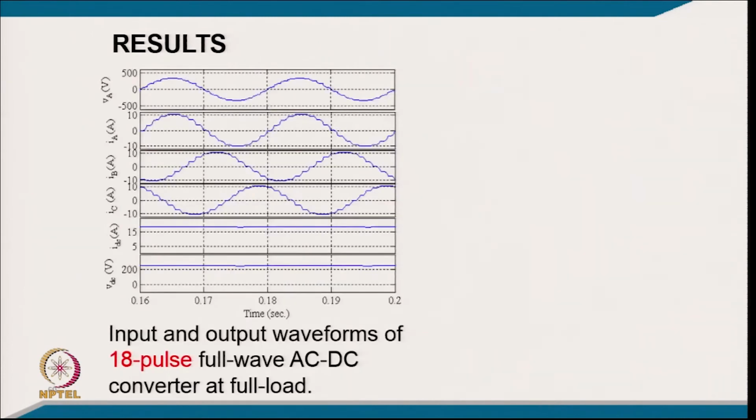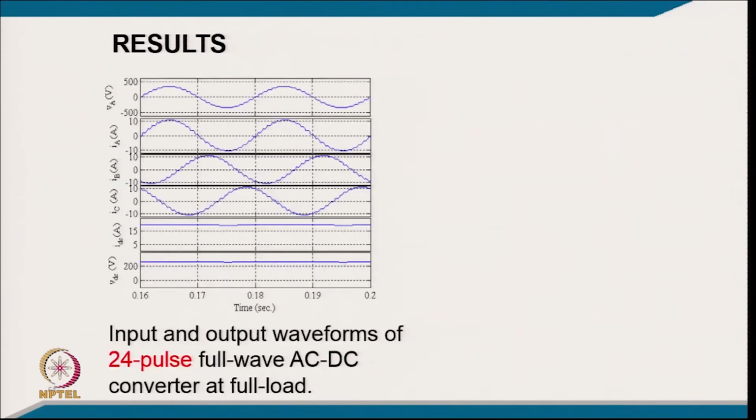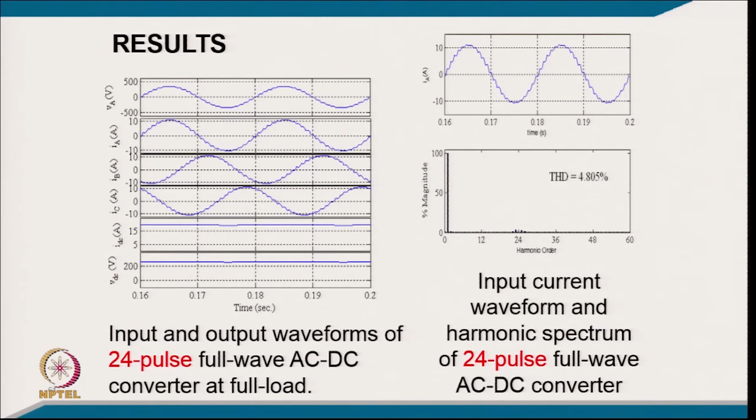Coming to 18 pulse, you can see the waveform how it looks like. Because of leakage it almost looks like a continuous current in all 3 phases, and you can see even the THD, in place of typically the order of 12%, reduces to almost 6.235%, almost to half, because of the effect of leakage reactance. And when you go for 24 pulse, you can see the current very close to the sine wave, and the THD is 4.8%, which well qualifies the IEEE 519 standard. By adjusting the leakage you can further reduce the THD, maybe to less than 4.5, on the order of 4%, in that case.